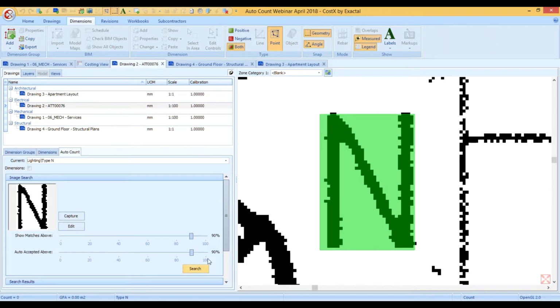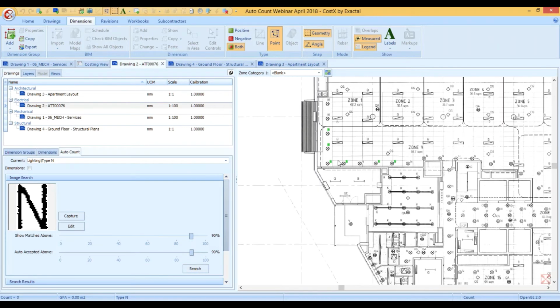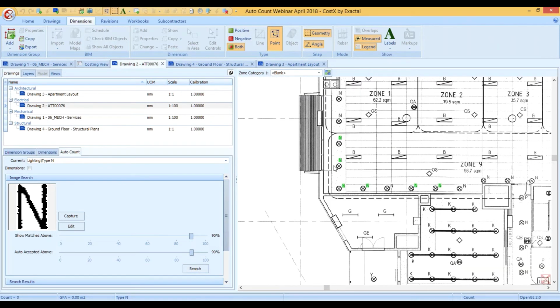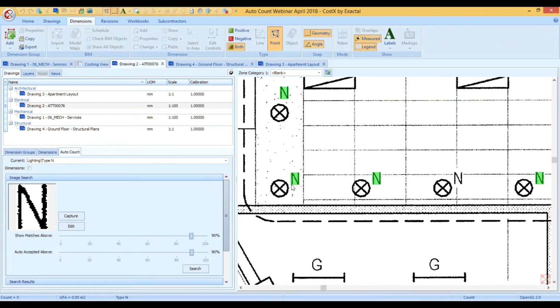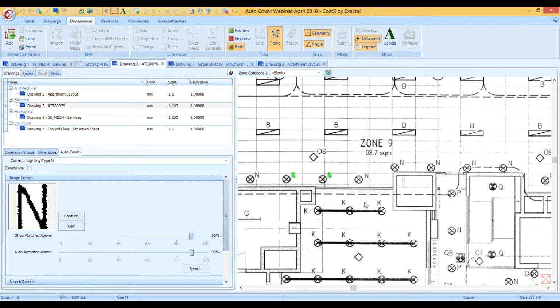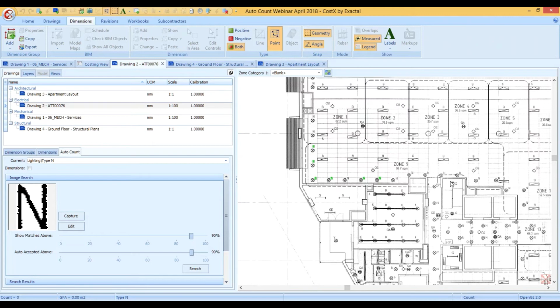Okay, so upon completion of the search, I can zoom out slightly, and I notice that a few Ns have been picked up, but there's a lot that haven't.